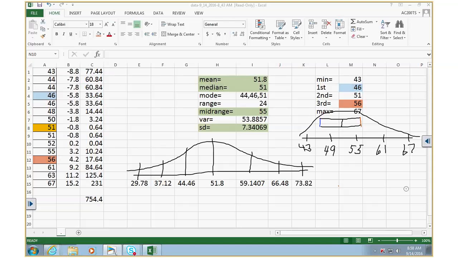Now I think that's what the question's asking, but like I said, if you can do all of this with a data set, you're good to go, because you can answer any question on the test if you can do all of that. So y'all need to write this down because I've got to go to the other page and I'll probably forget it.